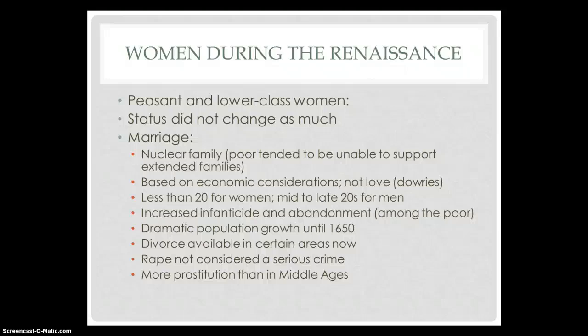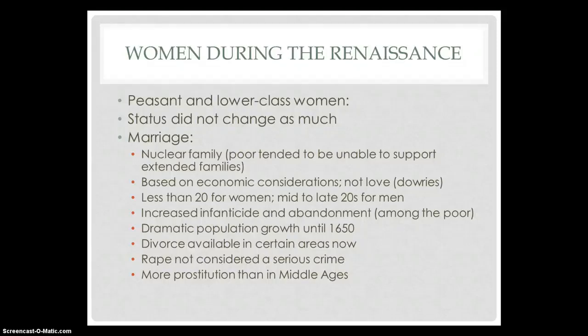Parents played a large role when property was involved, and dowries were extremely important in wealthy families, or gifts, or things that had to be given to marry off the woman. Also important in common families. Women tended to play a more significant role in the economy in Northern Europe, and the average age for women to get married was less than 20, and for men about mid-20s. Class issues that this caused is rich tended to marry earlier than middle classes, and poor tend to marry earlier too, or not marry at all.